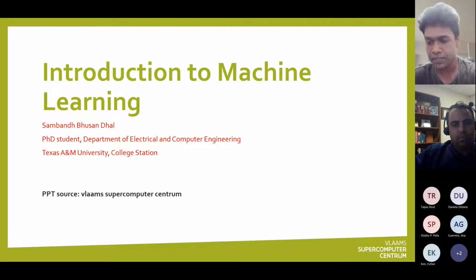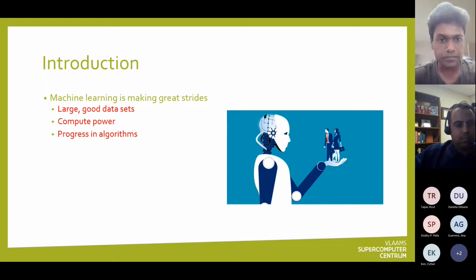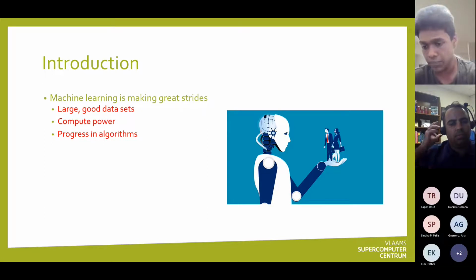So let me start and give you a brief introduction and a brief overview of machine learning. So this is just the introduction part. We have a lot of big data sets on which we work in daily life. For that, you require a lot of computational power.